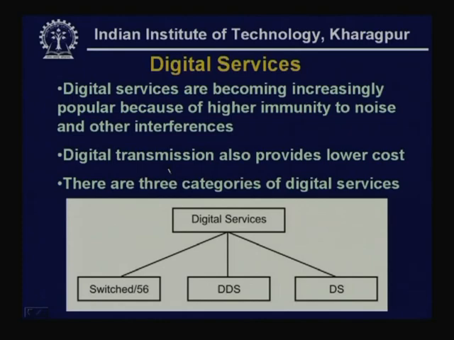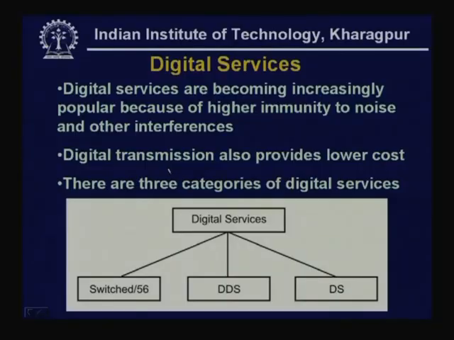Now, let us look at the digital services. As I mentioned, because of the advancement of technology, digital services are becoming increasingly popular because of higher immunity to noise and other interferences. If you send in terms of zeros and 1s, it is very unlikely that it will get corrupted.